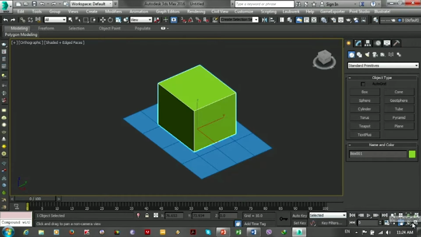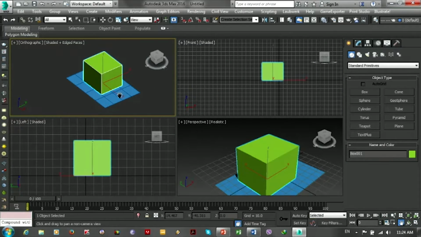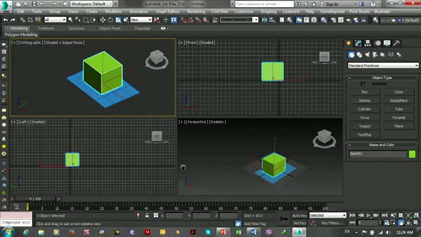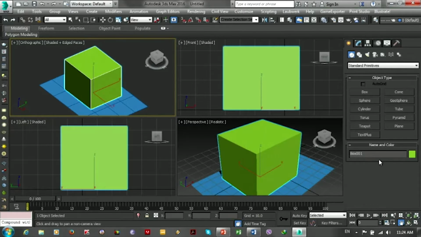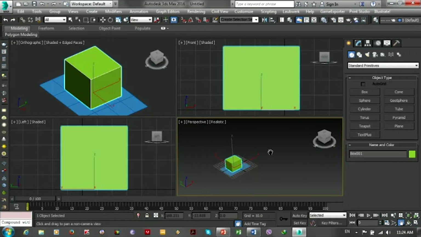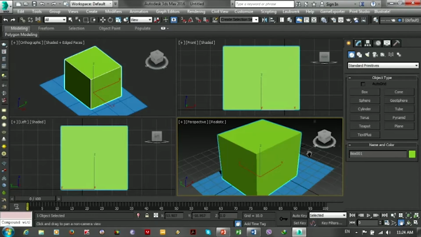So for example, if I minimize this viewport, you can see four of them. If one of them is so far like this, and I press zoom extents for a viewport, that will zoom extents in that object in all four of them. This one is related to the one that is activated. For example, if I'm working on this one, as you can see, there is a yellow frame around it that tells us this is where we work. So if I press zoom extents, this is the only window that's going to zoom in.